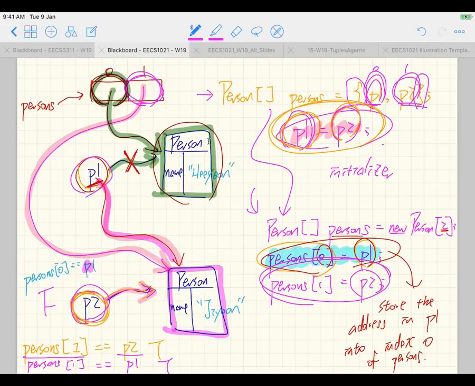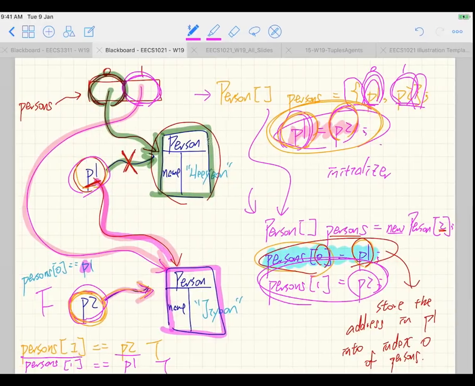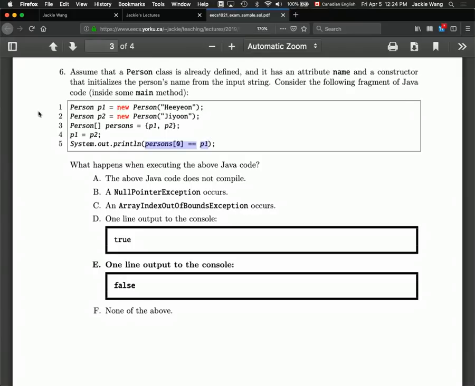Yeah. So I have a question. You said persons0 equals P1. Would they all update since P1's address updated? Yeah, so basically thinking this way, every assignment is done independently. So when you were trying to do P1 is assigned to P2, for example, over here, you're only changing one guy, which is P1. Whatever is also pointing to the same object as P1 is doing, they won't be changed. It's independent. Yeah, exactly.